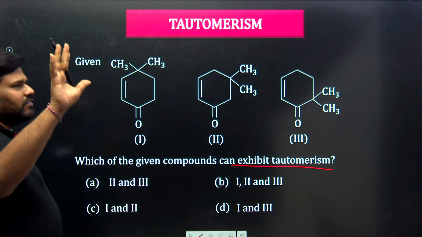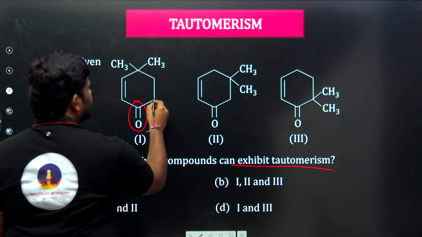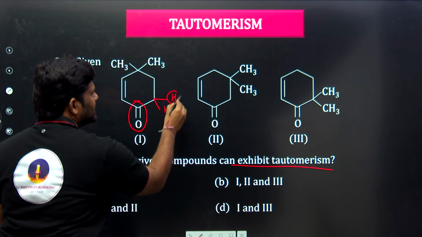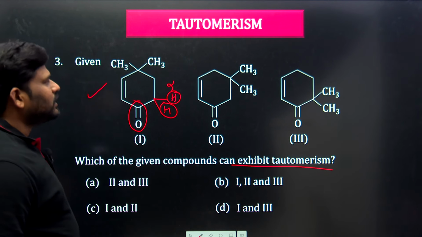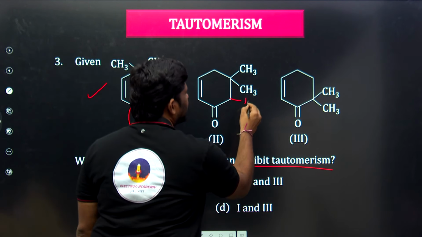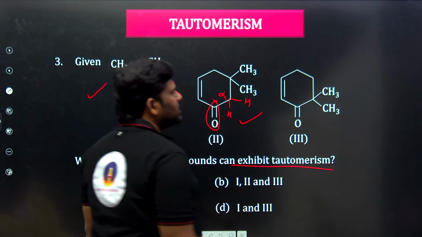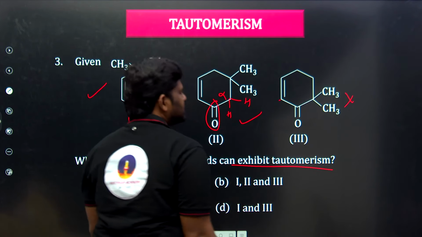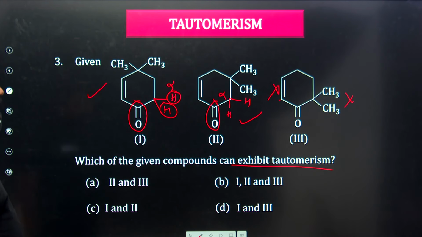We have only one formula, check whether alpha hydrogens are there. First, the functional group, beta, here we have hydrogens, why? Because 2 carbons are over, the remaining 2 bonds are hydrogens, these 2 are alpha hydrogens, yes, the first one will exhibit tautomerism. Next one here, hydrogen we have and hydrogen we have, this is a functional group, yes, alpha hydrogen is there, but here you have to check. There is no alpha hydrogen on this side, so the double bond you cannot take this side, only that side you have to take. So what is the answer in this?